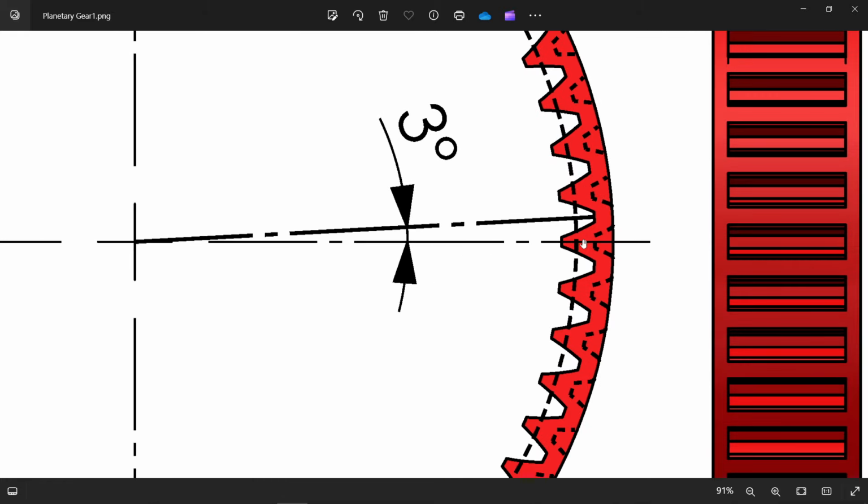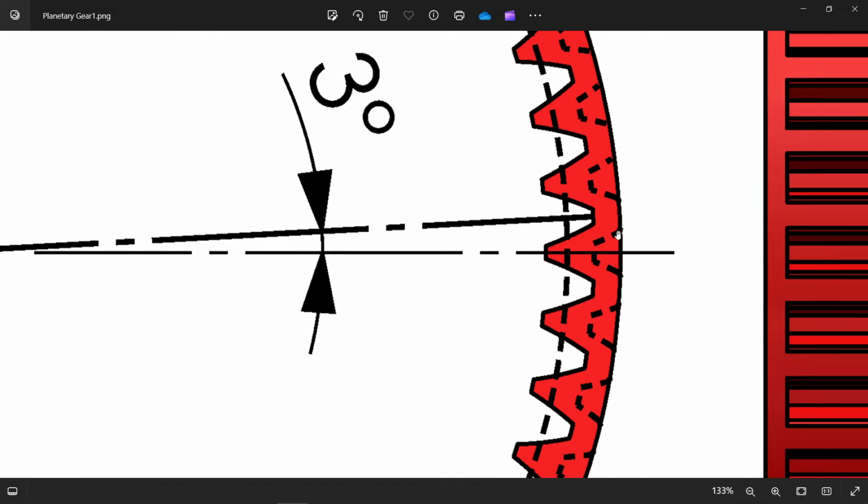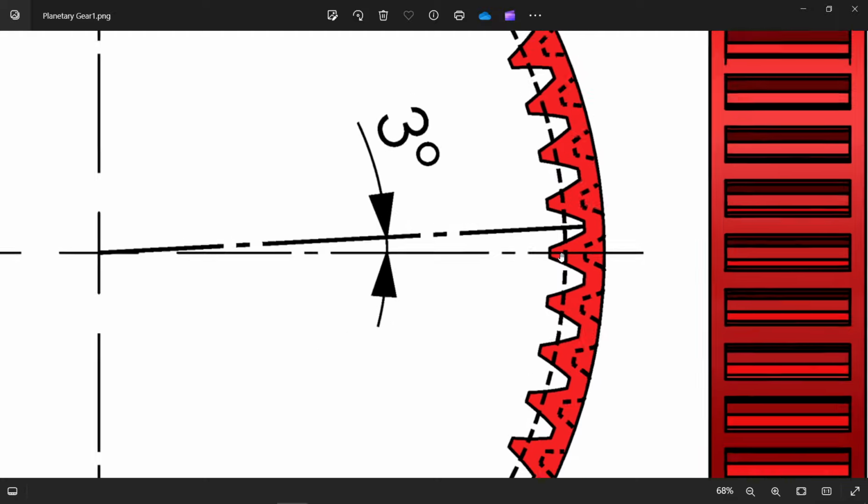Either we need to change this position. It should be like this. Now look, the gear is going to be at this position. First we have to check these teeth at this position. If this is not at this position, we have to change this one 3 degree.